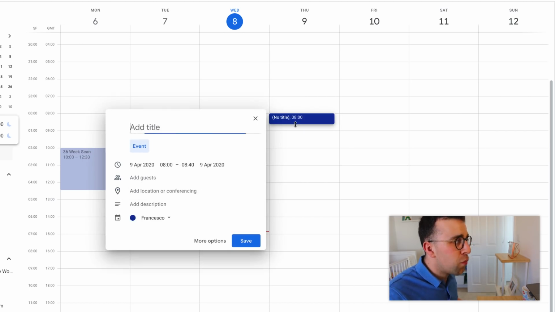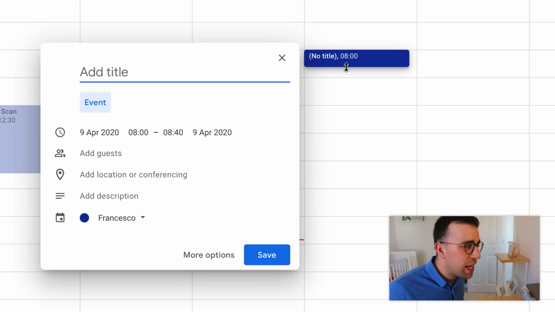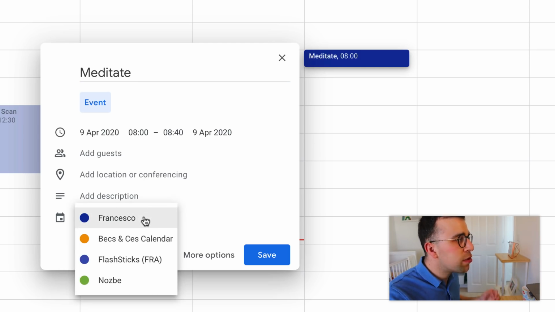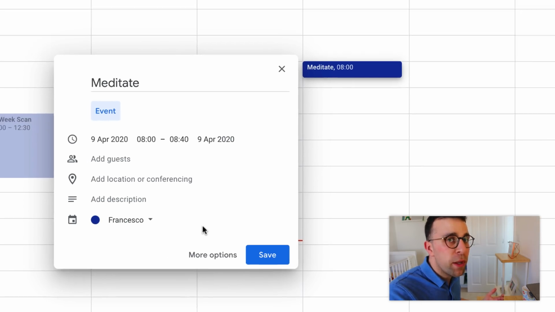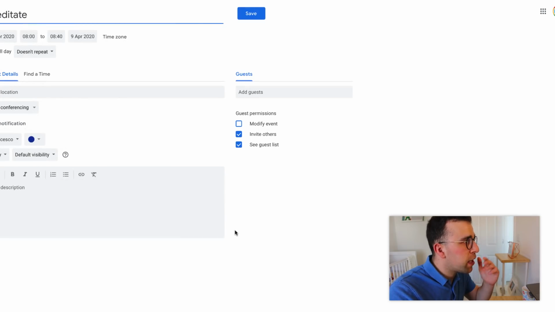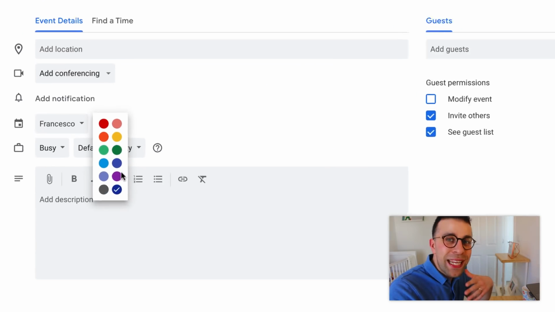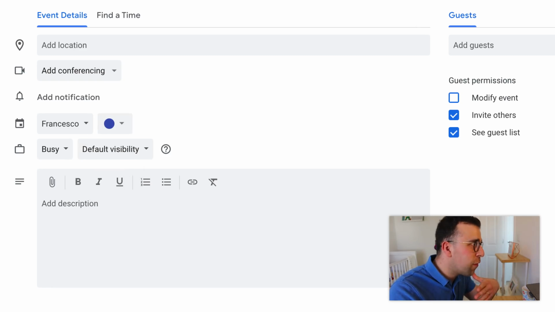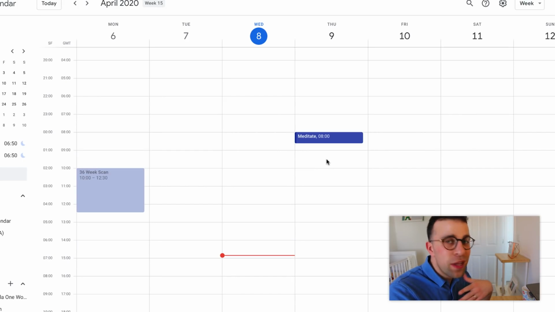So in this case, I may drag a new event. And as you can see, it's a very simple way to start adding an event. And you can do this with the majority of calendar applications that you have. Now, in this period of time, you may want to, say, meditate. And of course, you can select the calendar that you're on. But the best way to distinguish from other tasks by color is by going into More and selecting a different color. So in this case, I may want blueberry for my health tasks, and I can press Save.